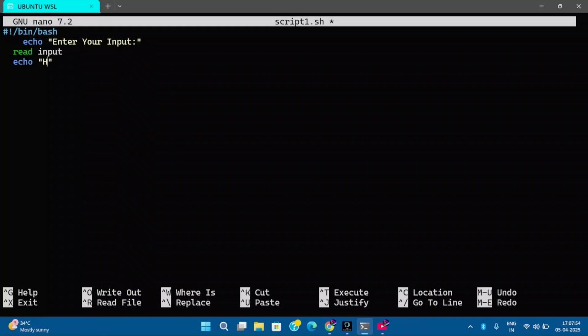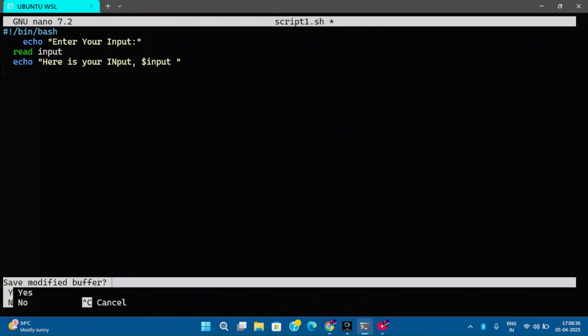To print, I will again use echo, here is your input, and then I will separate it using a comma, give a space, and then the dollar symbol to call the variable. I have to mention the variable name, which is input, and that's it.